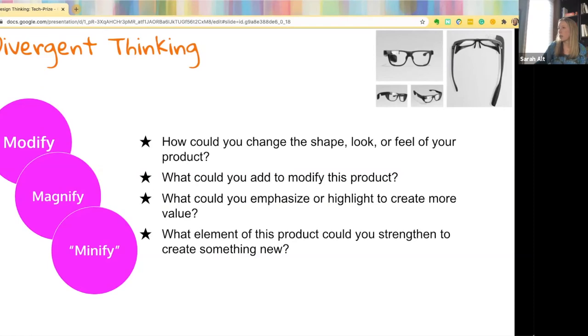Okay, Van says modify your smartphone. Okay, good practice. Okay, let's go to the next one.